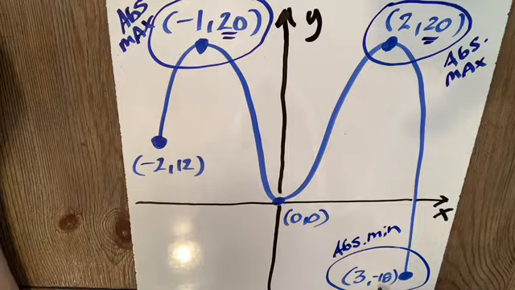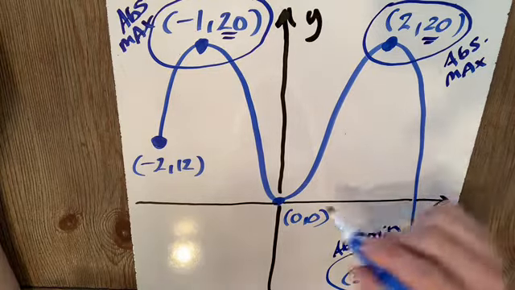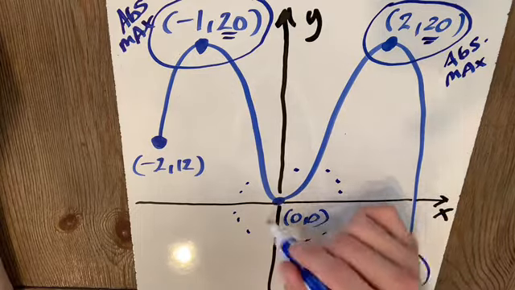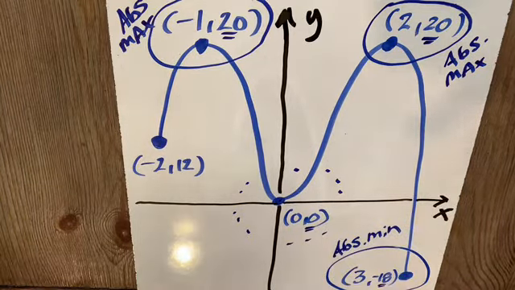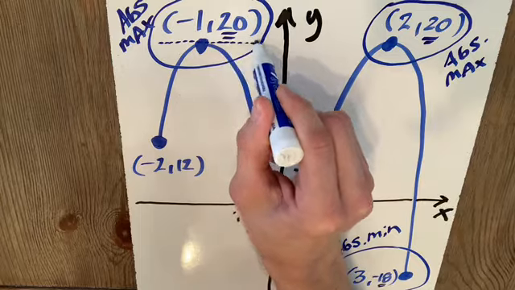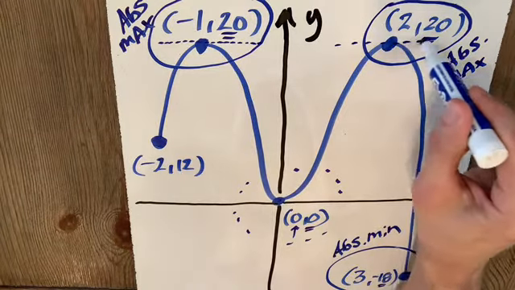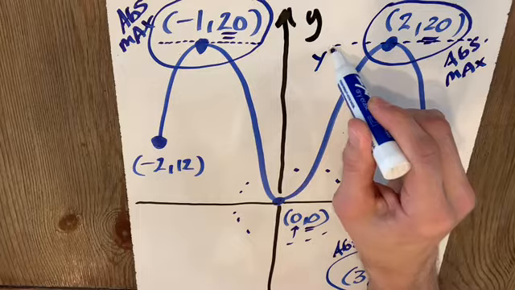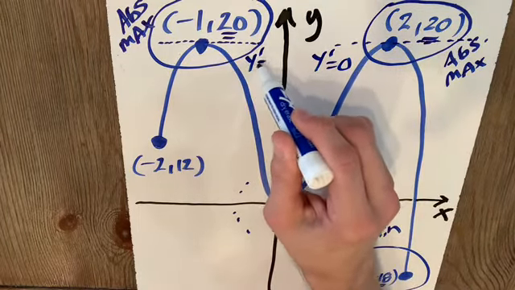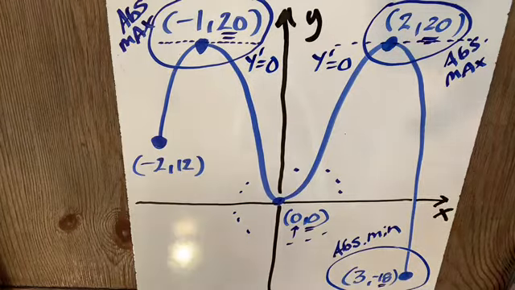And what am I looking at? The y value. This here would be a local min value, right? It's the lowest point in the area, and the local min is 0, and it occurs when x is equal to 0. As compared to those pinch points with those sharp peaks or sharp valleys, look at the derivative at the top of a smooth curve like this. The derivative is horizontal, and what's going to be important for us is that at the peak of a mountain like this, our derivative is 0.